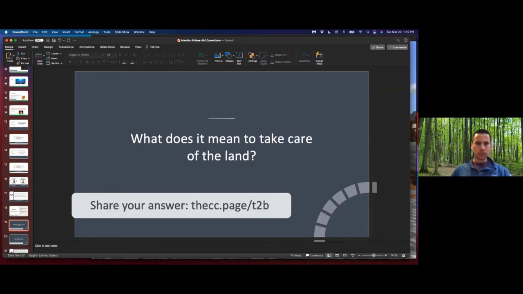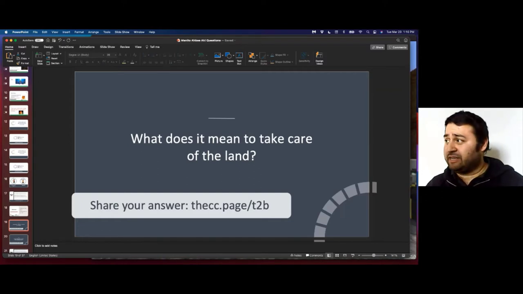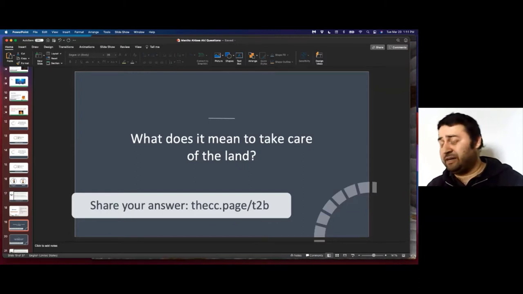Oh, man, take care of the land. It can mean so many different things. What it means to me is to take care of what I'm borrowing, because this land really isn't mine or yours, Jonathan, right? Someday I'm going to be gone. Maybe my kids are going to take it. Maybe someone else will be there, but I just want to make sure that it's still there for them. That's what it means to me. Love to hear what it means to our students, though.